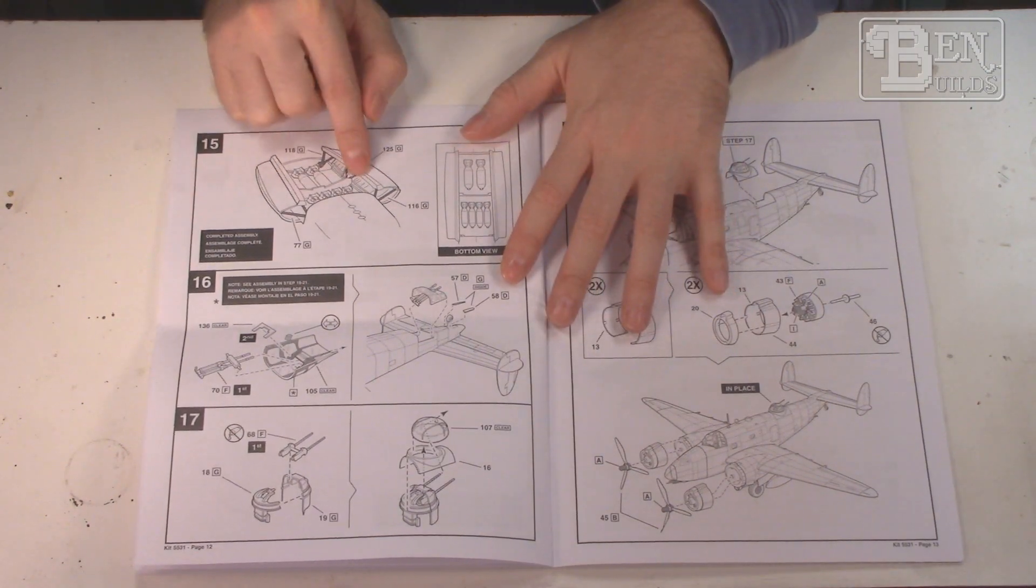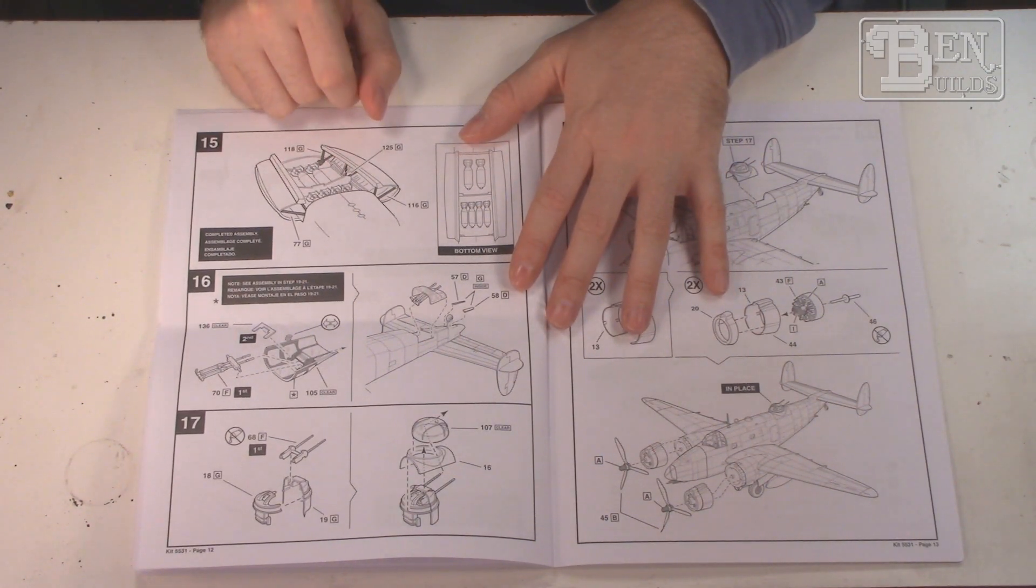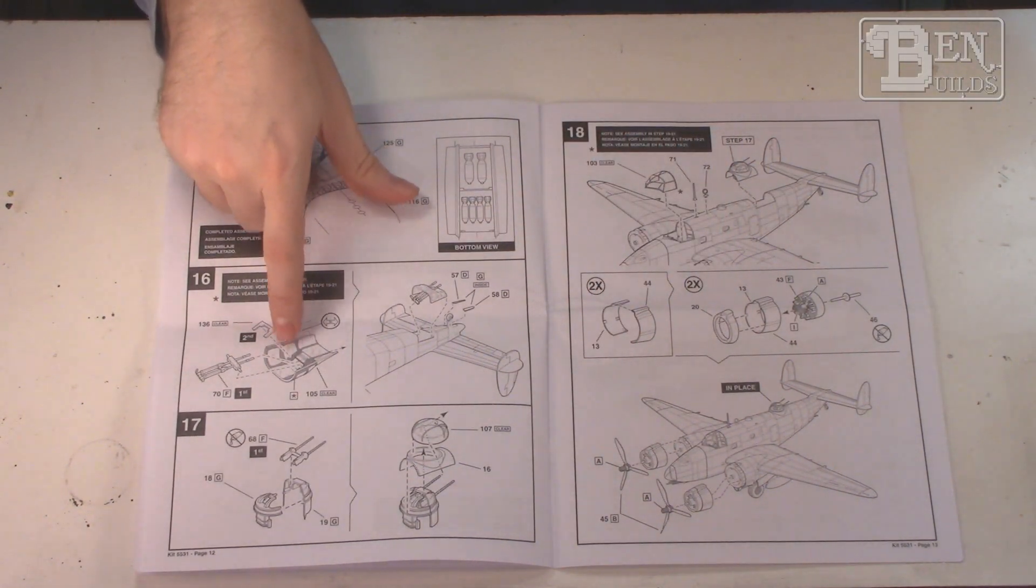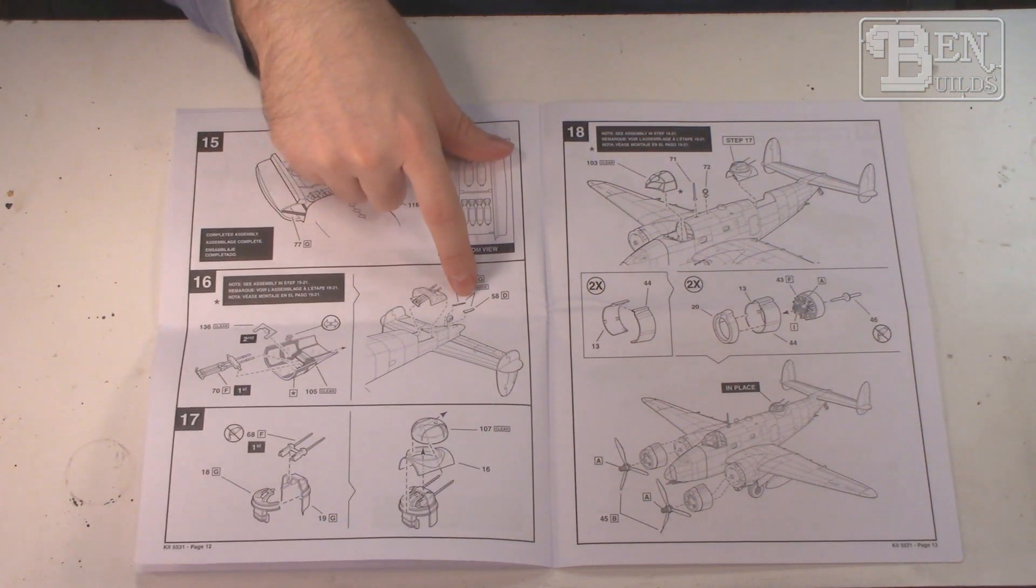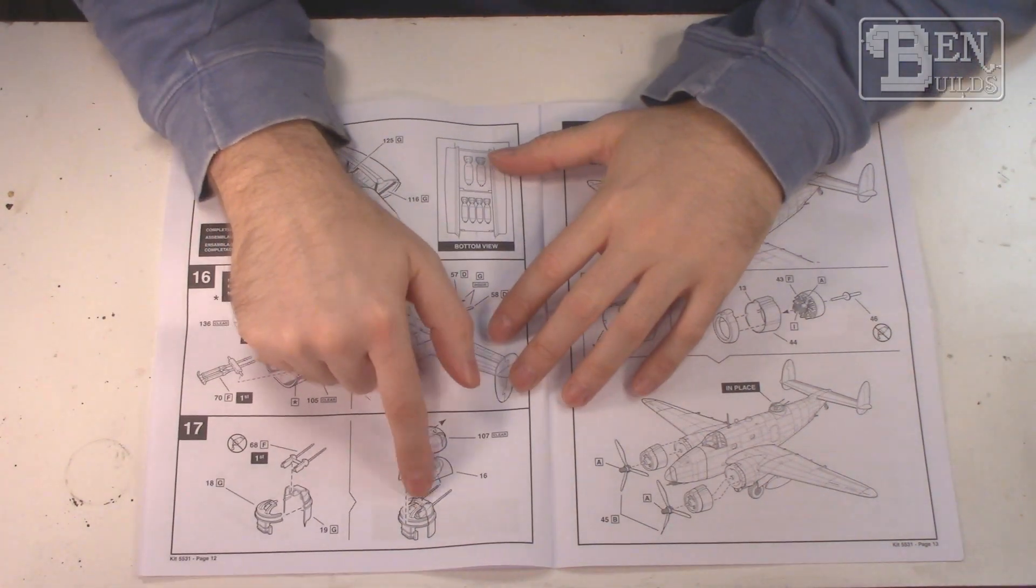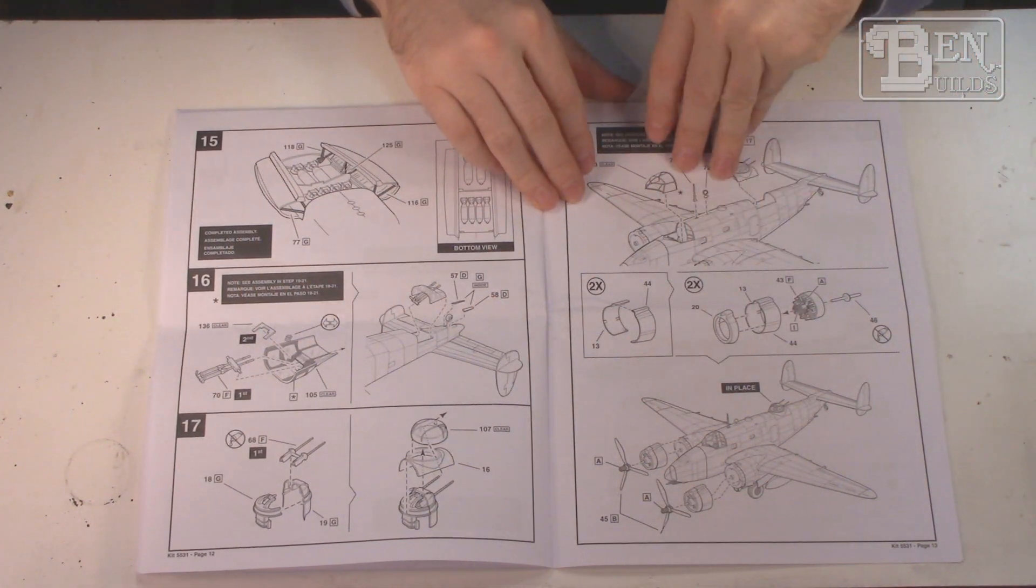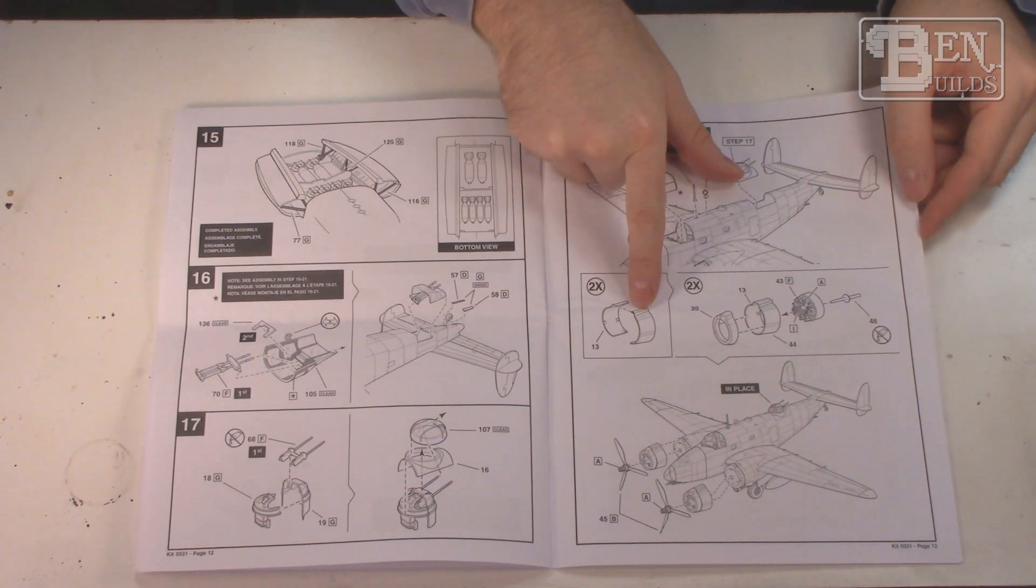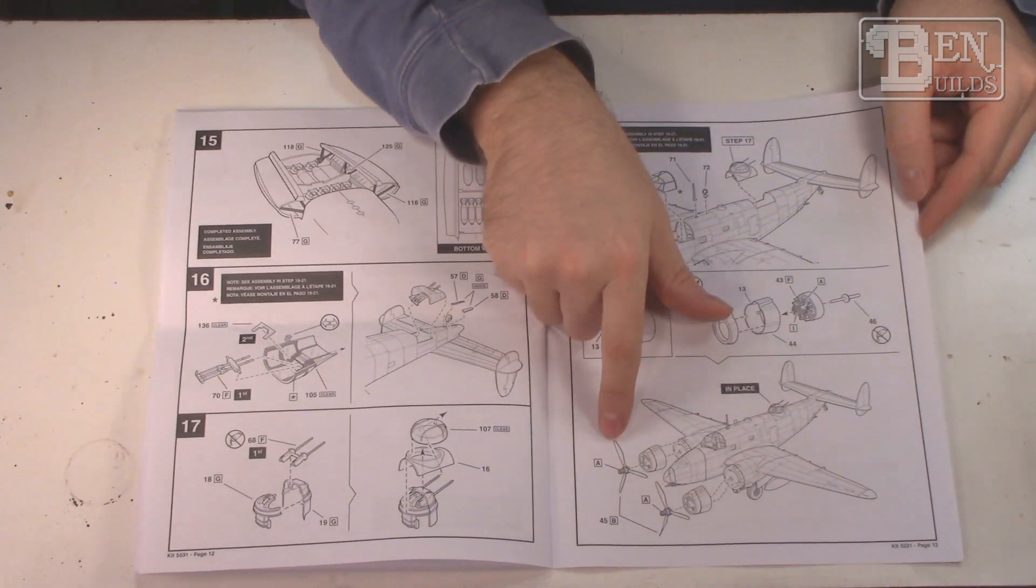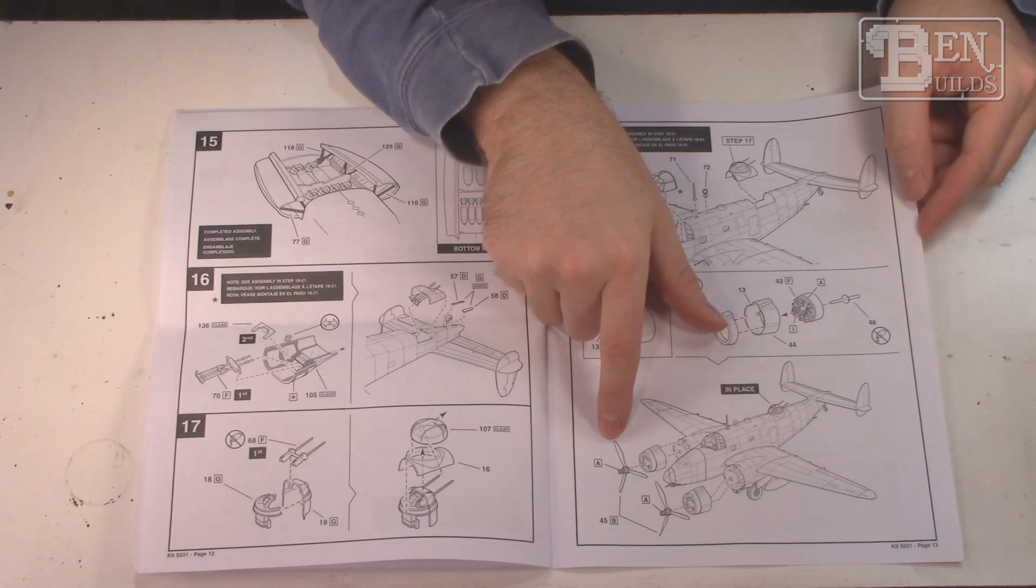Let's flip that page over. More actuators, our bomb layouts and how these are actually placed inside the bomb bay. Then we go to the dorsal gun, which looks pretty visible. We have our top turret which looks like it's going to be pretty open so we'll have to fix that up. The final assemblies now. I've heard these props are actually too thin, that they should be a little thicker, but I don't know for sure.